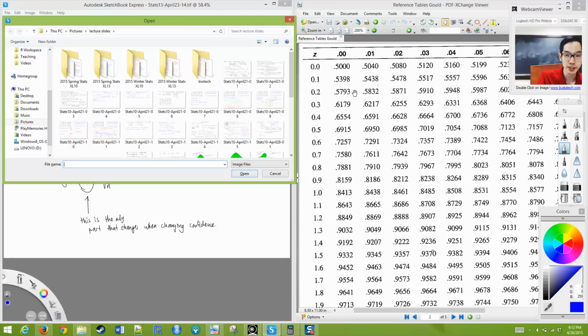Okay? So I can ask you two related questions. What percentage of Americans are shorter than LeBron James, or have heights lower than 6'8"? That's essentially the same question, right? If I say, what percentage of people are shorter than LeBron James, that's the same question as saying, what percentage of people have heights lower than 6'8"? And what is your answer?